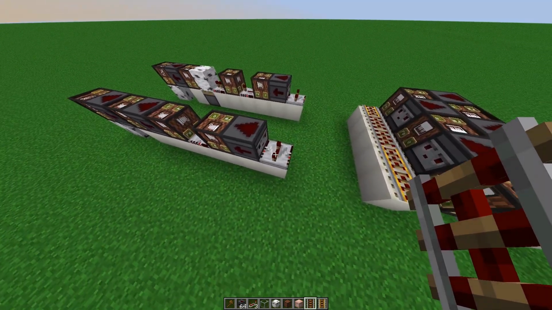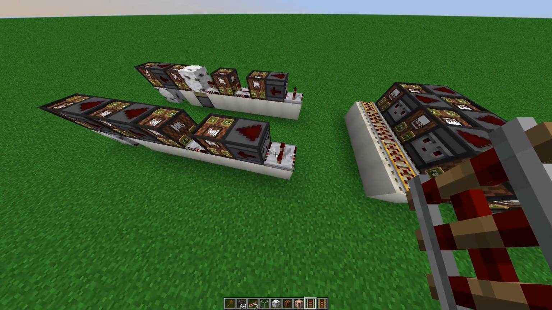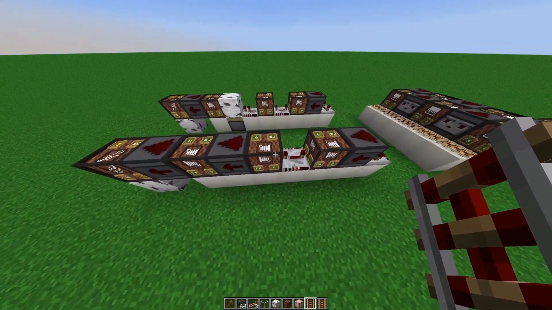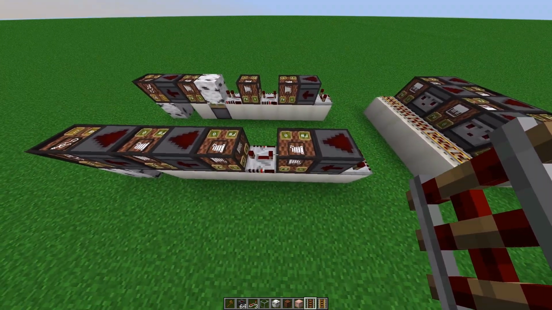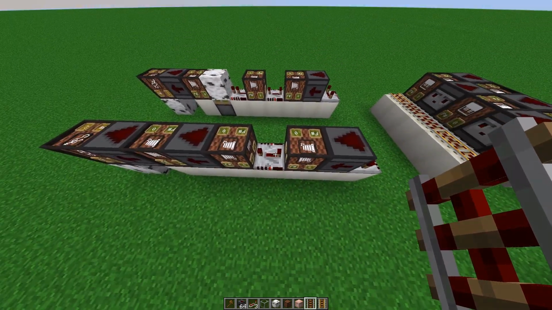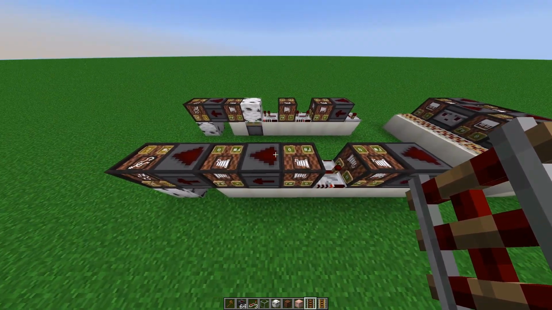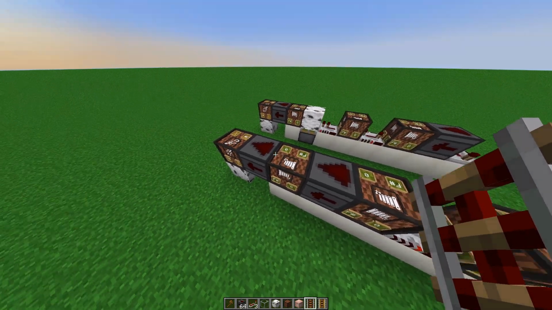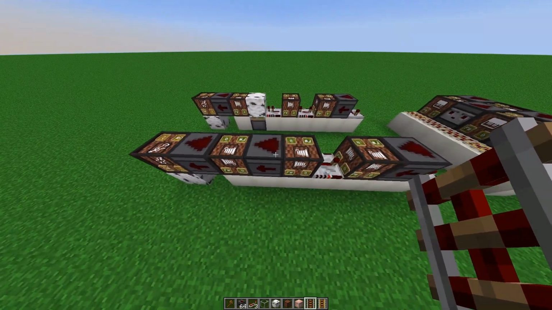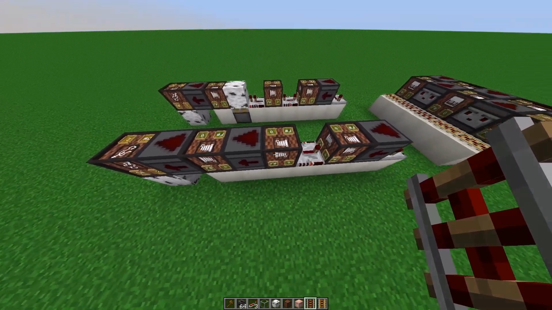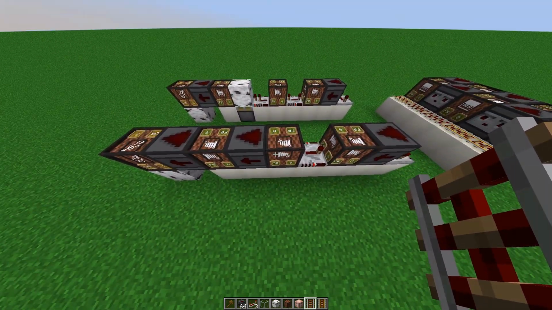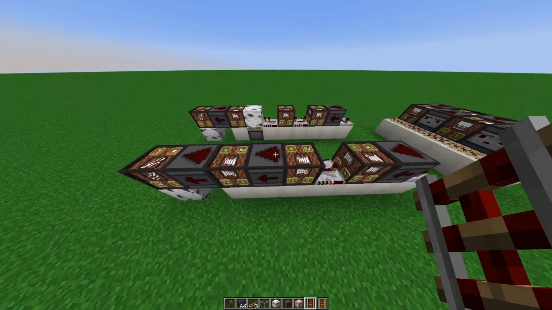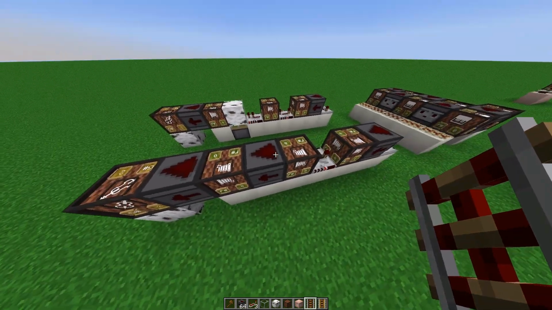So what I mean is, if I press this thing over here, this observer reads this note block twice because of the delay of this repeater, because it powers the note block. This observer will see the power, it will power this next one and the one over there, but when this note block powers off, it will also see the powering off, and it will give another signal.